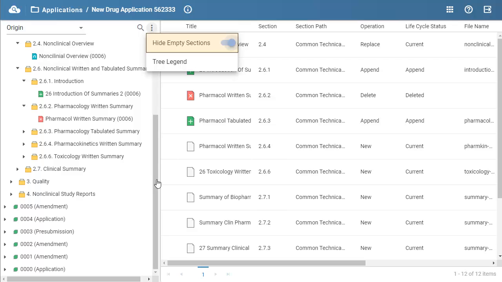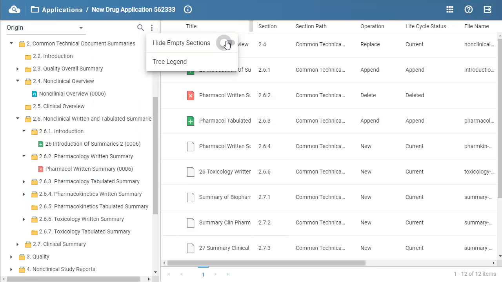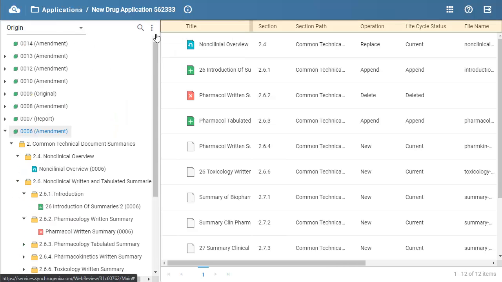The Hide Empty Sections switch can be used to toggle on and off any sections that don't contain documents. This is a matter of preference for how you want your workspace to look. Columns in the inventory pane can be sorted in ascending or descending order by clicking their headings.